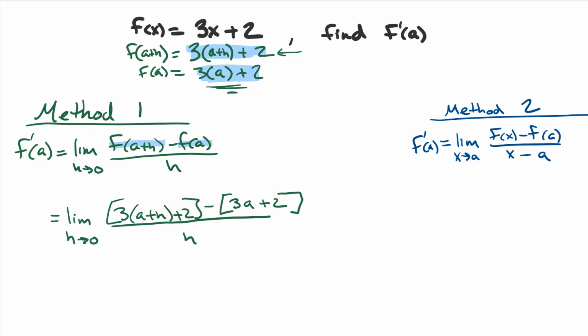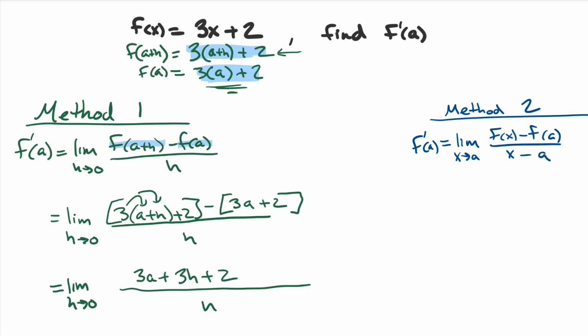All right, so what we're going to do at this point is we're going to take this, get rid of all the parentheses. And once you get rid of all the parentheses, if everything that doesn't have an h on it doesn't go away, you did something wrong. It's a cooked up game. It'll always kind of work out. It'll go from like, oh, it's so much, to, hey, where'd everything go? Because it's a cooked up game. Some geniuses back in the day figured all this out. It is pretty good. All right, 3a plus 3h plus 2.